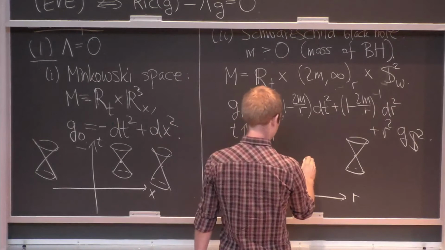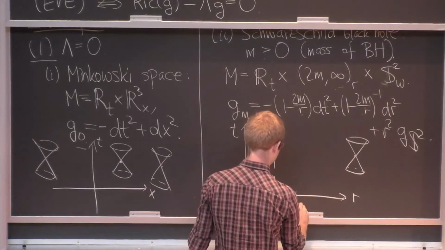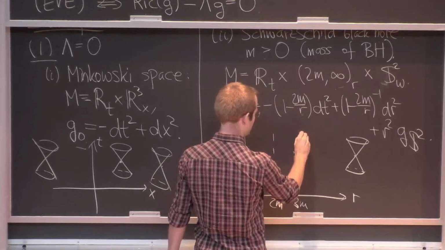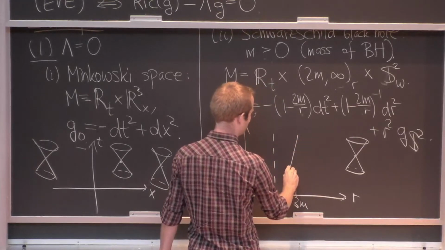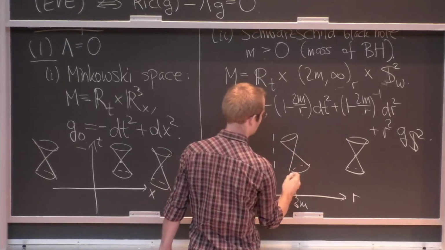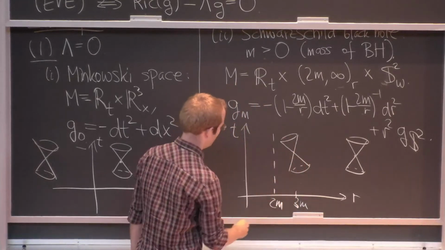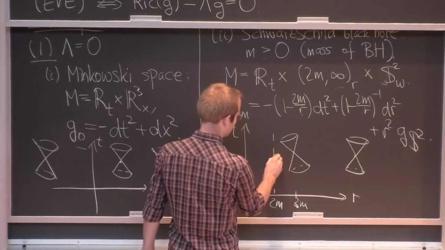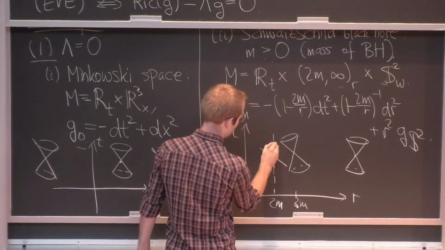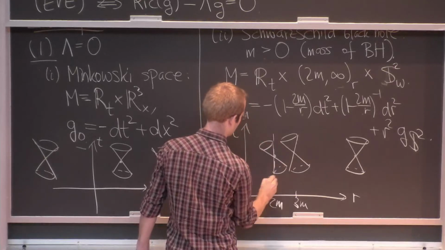But as you get closer to the black hole, for instance, there's going to be an interesting radius 3m here. It's very hard to get away from the black hole, but it's very easy to fall further into the black hole. So this light cone here is tilted to the left. When you're exactly at r equals 3m, then in fact it's impossible to move away. And so this would somehow be the light cone.